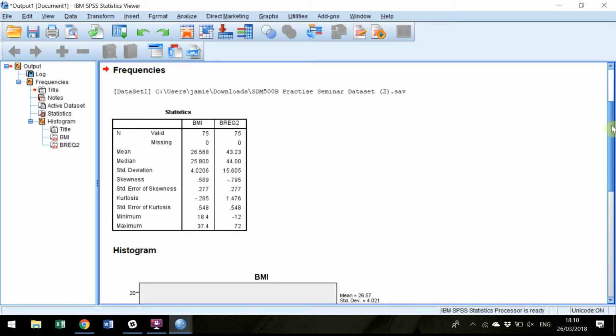Right, let's have a look. What I think is best to do, and what helps you explain and understand things really well, is to try and make up your mind what you think you're going to see. So for BMI, we can see here that the skewness is positive and kurtosis is negative. Negative kurtosis means it's going to be slightly flat, ever so slightly, because it's a low number. And the skewness is positive, so we're expecting maybe a large data point, which is probably about 37. So you can begin to get a sense of the picture from the statistics.